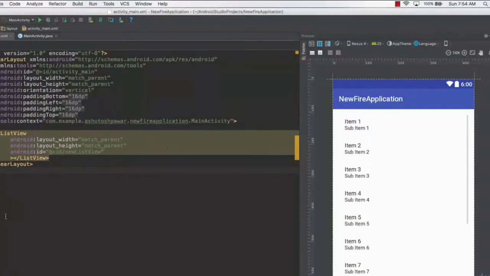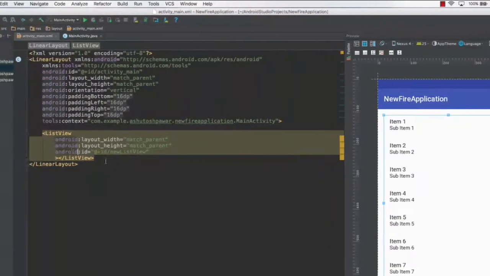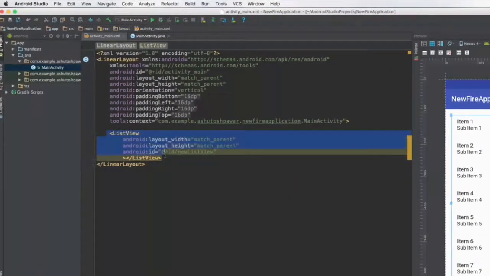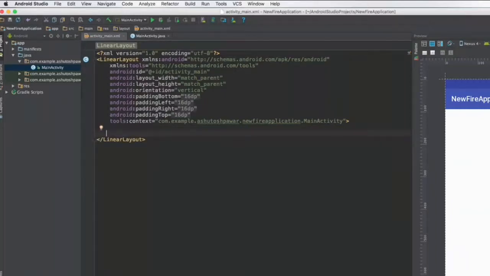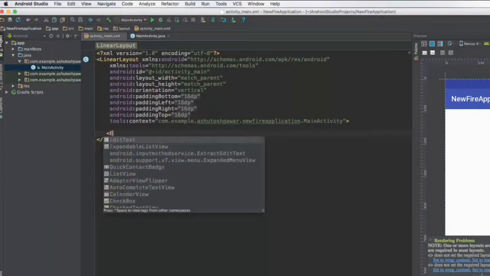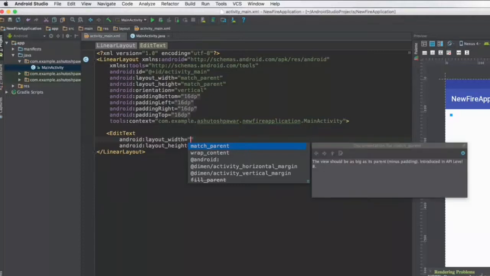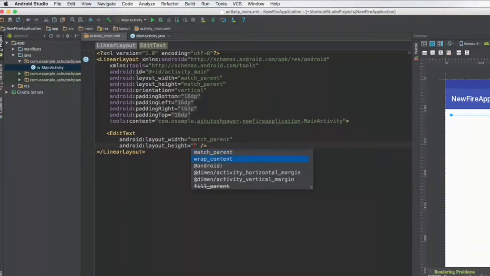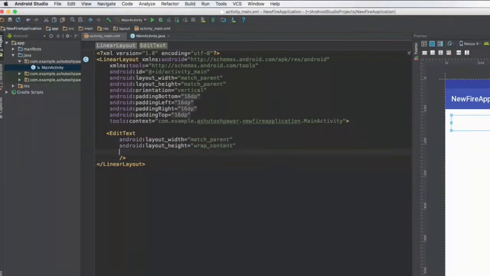Now the next thing we do is design a simple layout. Let me go into the XML code and replace everything with an edit text. That's going to be match parent, wrap content, and let's say the hint over here is enter email ID.